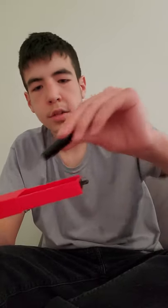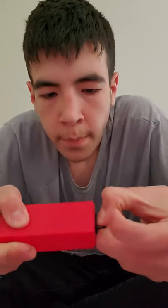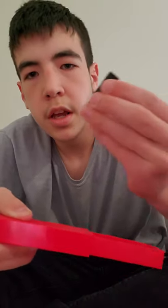On to the next one. The disappearing object in the box. This one's pretty easy. You just put any object in the box, close the box, and then once you hear that click, you open the box and it's gone. And to get it back, you just twist it towards you and open the box and it's there.